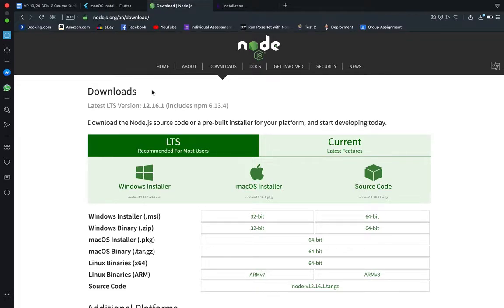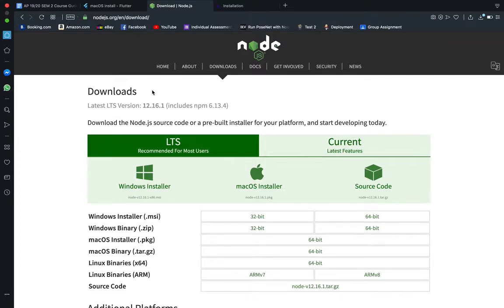So this video is a continuation from our previous video demonstrating how to use the app. But in this one, we'll be showing you how to configure and start the application. So there are a couple of software we need to download on our environment to get started.